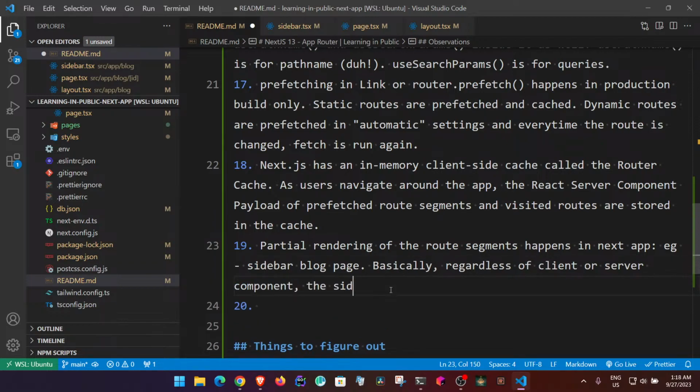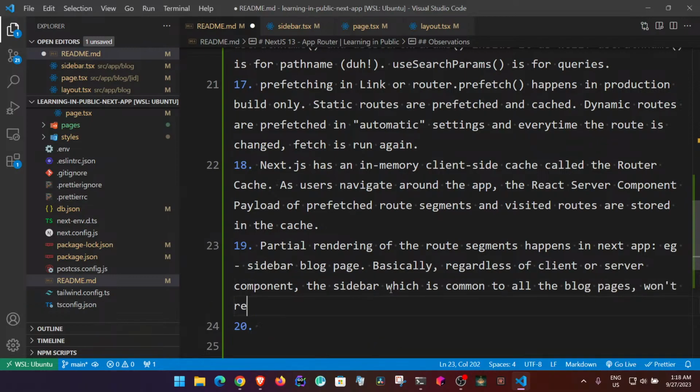the sidebar, which is common to all the block pages, won't re-render again and again, and only the block page main area will re-render.